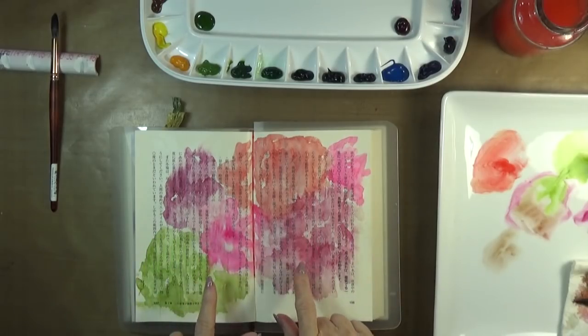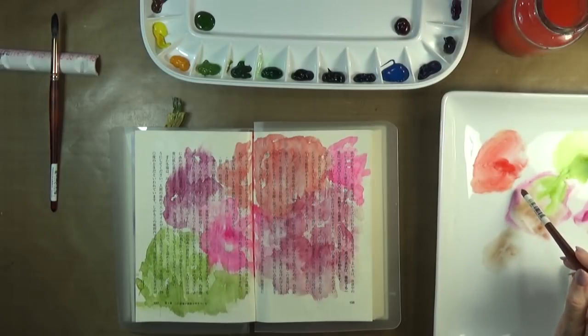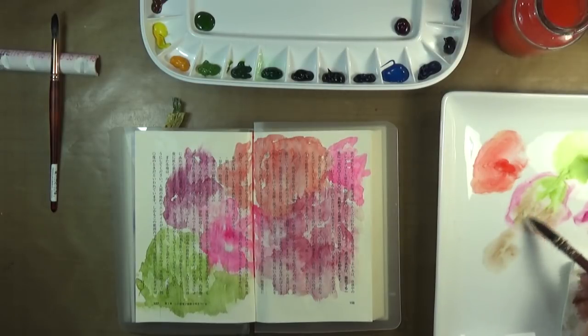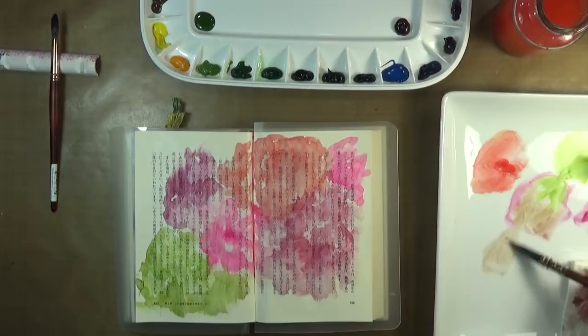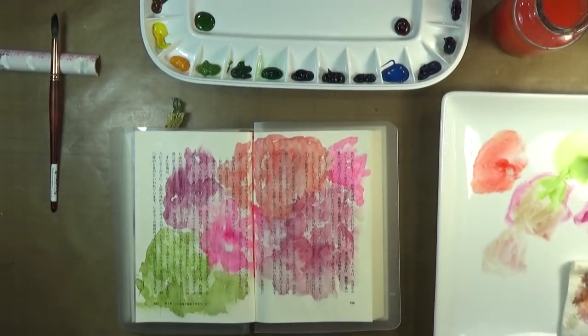Now, before I go on to my next step, if you will notice over here on the palette dish, I had some of my opera pink and some of the green, which was not olive green, but you'll notice what happened when these two colors got together. They made this lovely shade, which is very, very conducive. Now, it's not as pretty as if it were olive green, but some complexion coloring in here. As you can see, there's a lot of hope there for complexion coloring, shading. So, on I go.